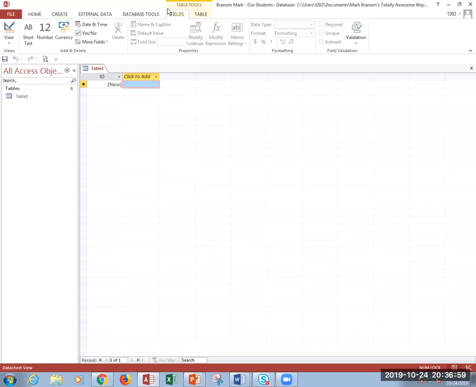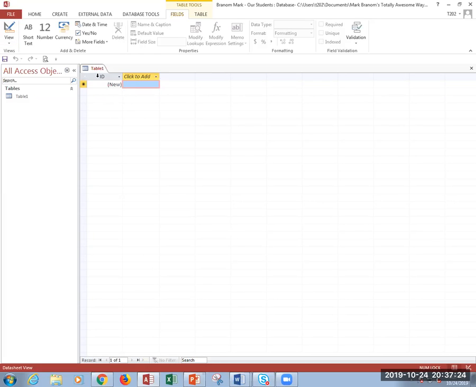Once you have created the database, it should look exactly like this. This should be exactly what's on your screen. Anybody not at this stage? Everybody here? Okay. So the first thing that we want to do is create fields, because again, a table is made up of fields. Right at the moment, this table is called table 1.